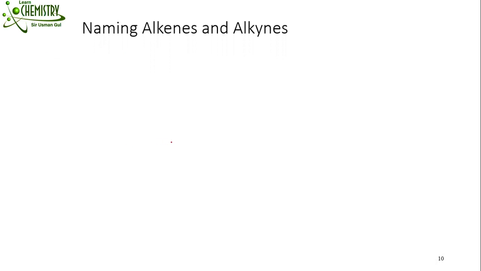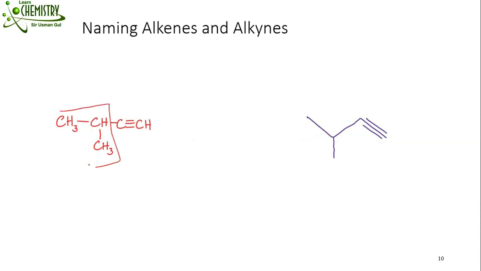Okay, now I will show you an example of a branched alkyne, so we will be able to understand how to name the alkyne. Now this one is the condensed formula, and this one is similar. Basically it is the skeleton form. Both are the same compound. First I will select the longest carbon chain, and remember that whenever I select the longest carbon chain, it should include the carbon-carbon triple bond. I cannot do the selection in this way. This selection will be wrong because it doesn't contain the carbon-carbon triple bond.